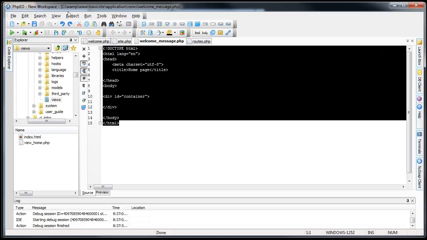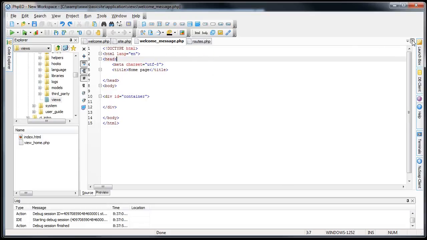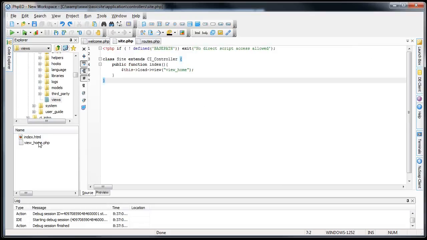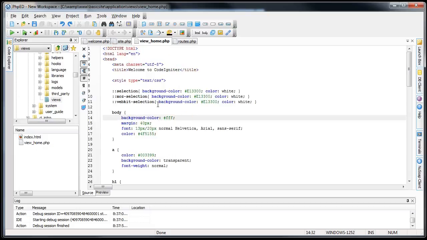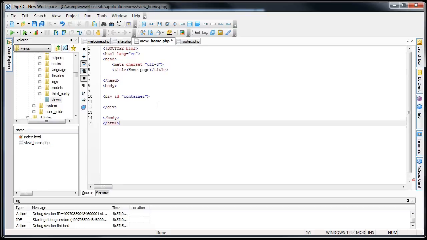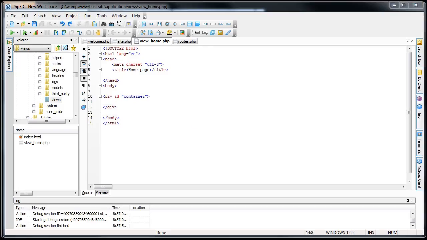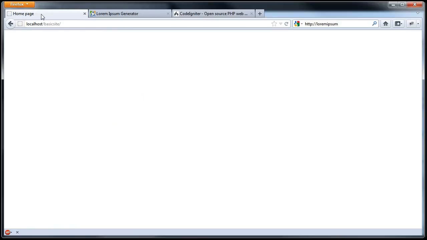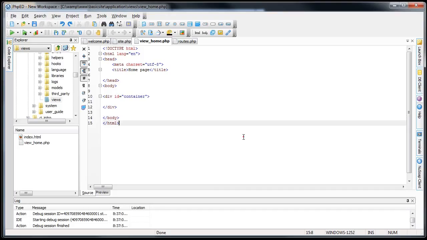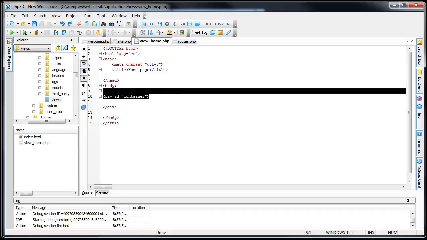Alright. Because I just changed the welcome message view. Now if I copy that, right now it's in my clipboard, open this, Control A, delete, Control V, put it all back, save that, and there we go. So now we've got a whole bunch of nothing, but we can tell that this is the right view because I named the title homepage. Sweet.